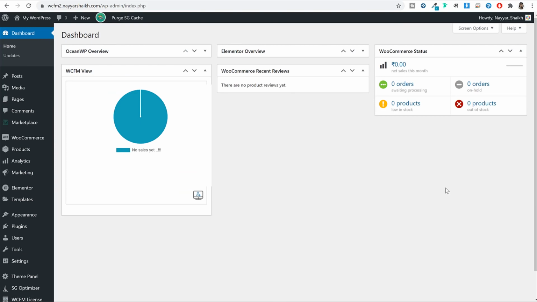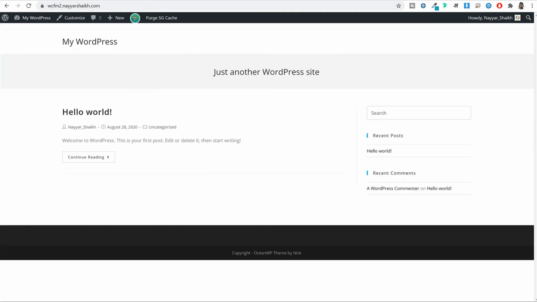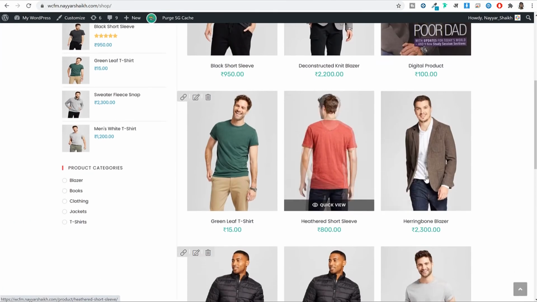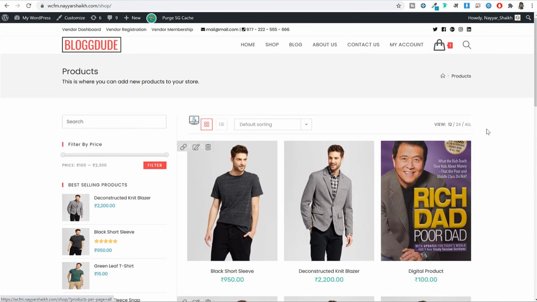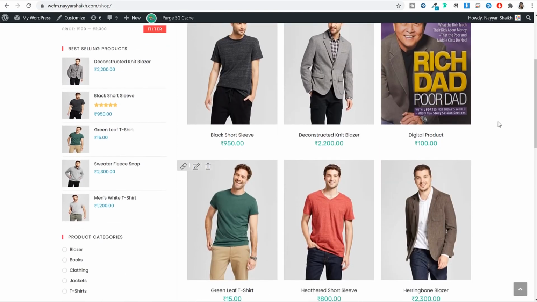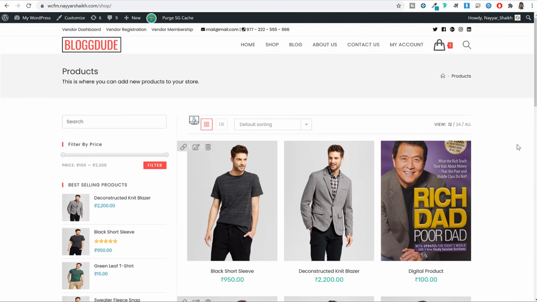Okay, so now let's start creating products, because right now we are done with all the settings, but we have not yet started creating products. So our website is now incomplete. We don't have any products to showcase on our website. So let's see how we can create products like this one. There are basically three types of products: a simple product, a variable product, and a digital product. We'll see all three and I'll explain the difference between all three.